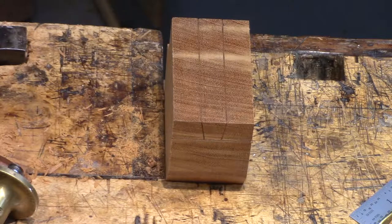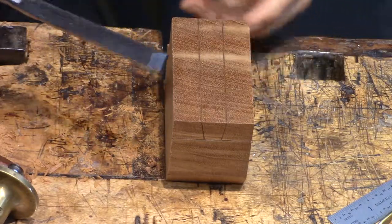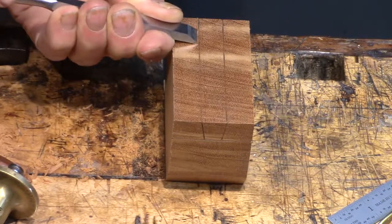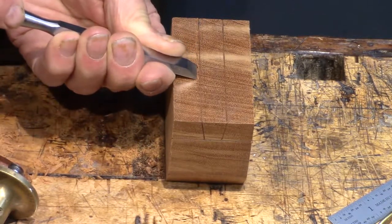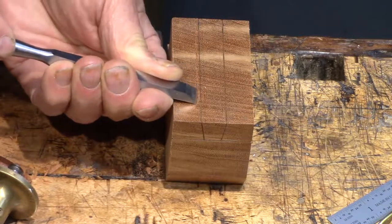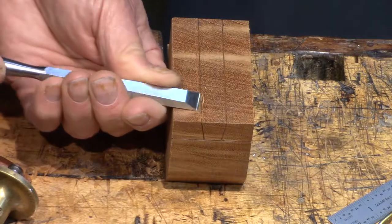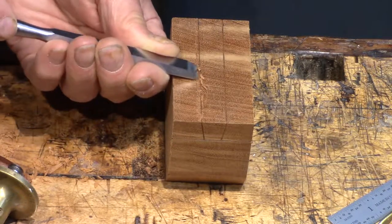To help align the manual sawing process here, what helps is to create some little grooves that the saw blade can follow. So I'm just using the chisel to cut into the cut line that I made with the knife, and try to take a little chip out of here that leaves a groove to help align the saw.